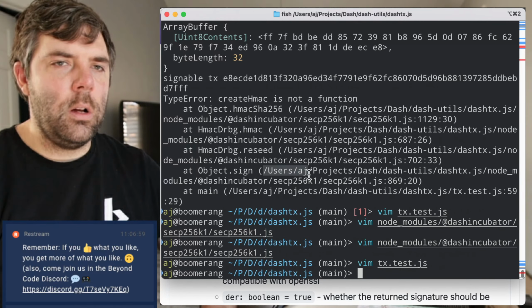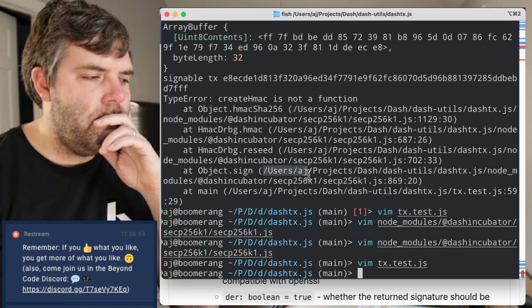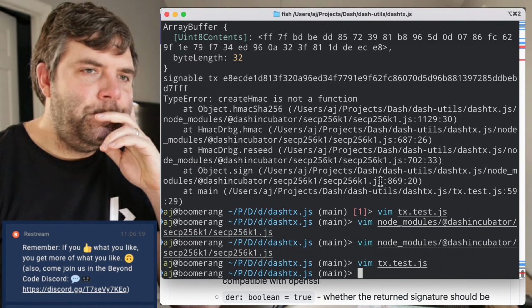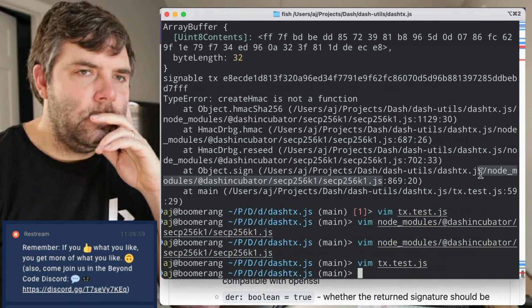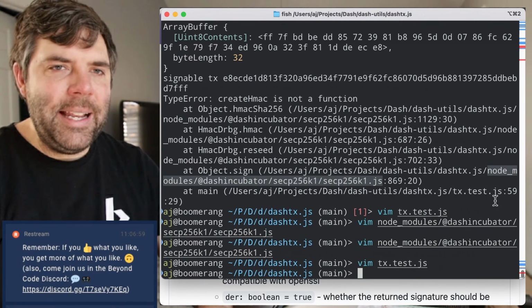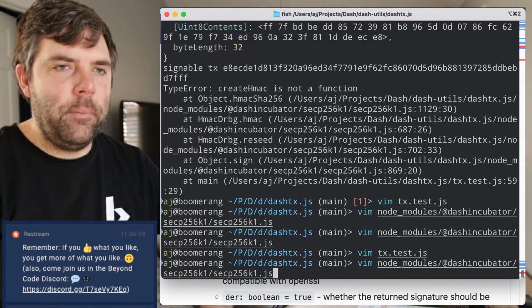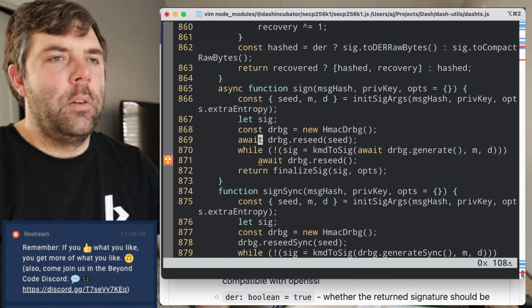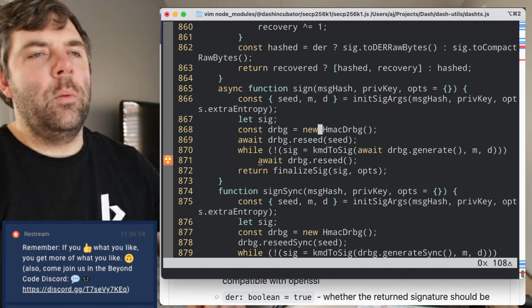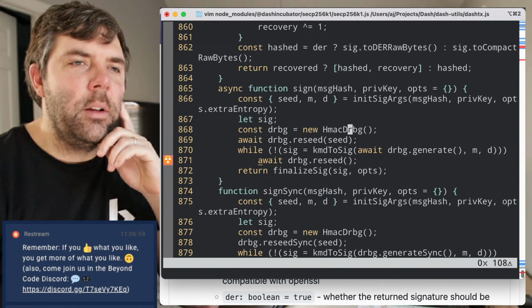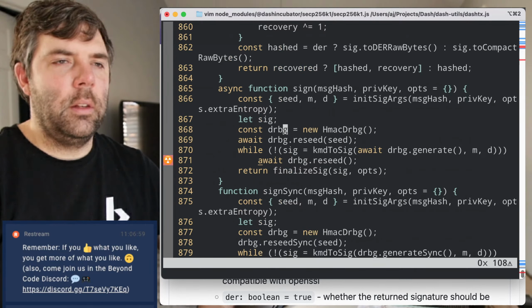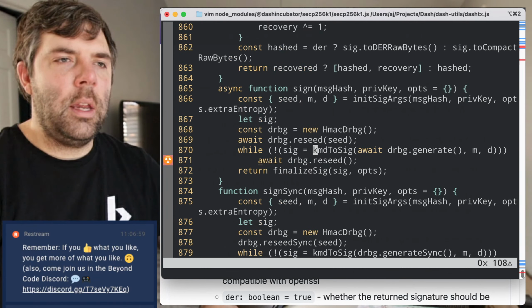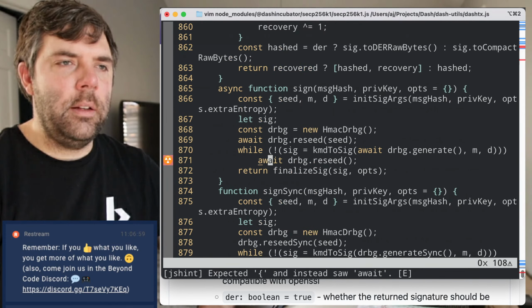I don't actually recall. Okay. I think that's what's happening here. So 869. Let's take a look at it. On line 869, what have we got? What is Gerberg? What does this stand for? KMD to SIG, generate, finalize.